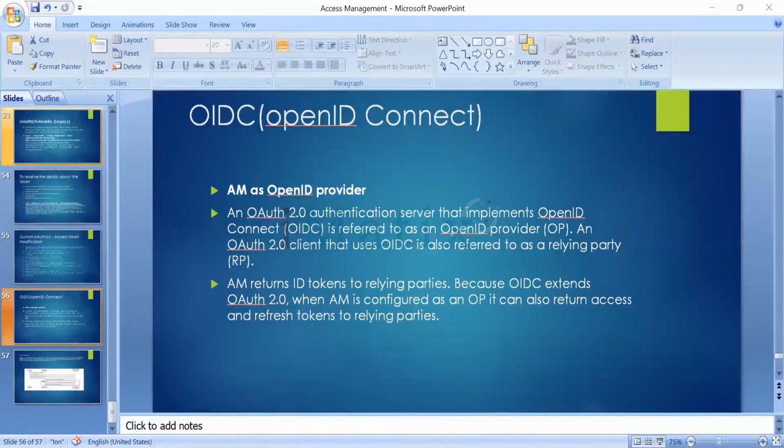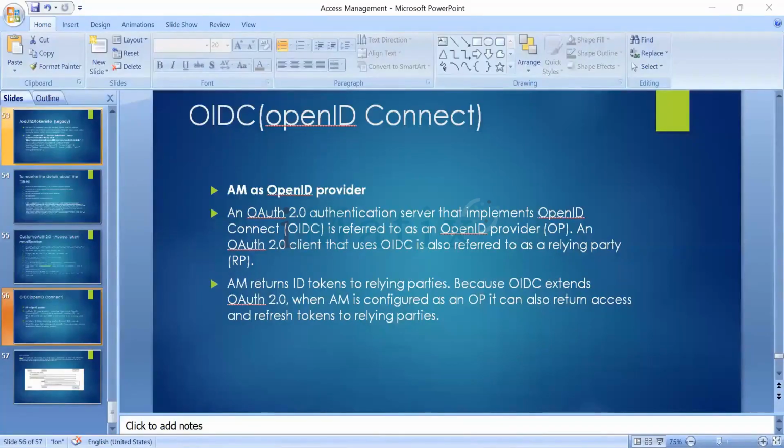ForgeRock AM is called an OpenID provider because it is the authorization server and on top of that it implements OpenID Connect, where the OAuth 2 client will use OIDC. Any client that uses OIDC to test the flow is called the relying party.